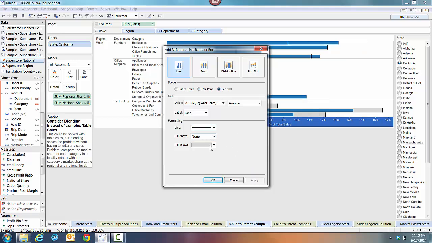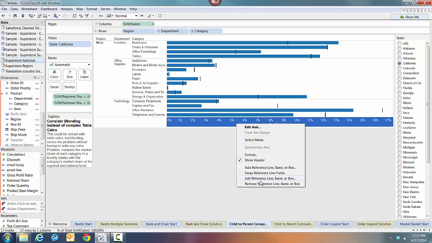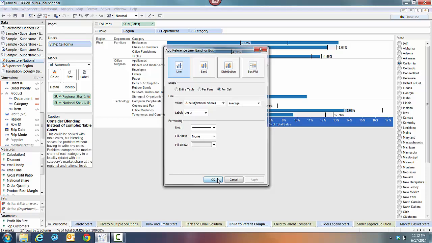And I don't basically want to have any fill here. Okay. So now I know what was the regional share for each one of these departments and product categories. And for national, maybe what you can do is we can come in here and say for national, actually give me a little bit of fill color, and let's just go ahead and apply that per cell, right?